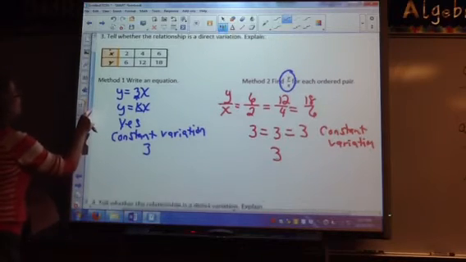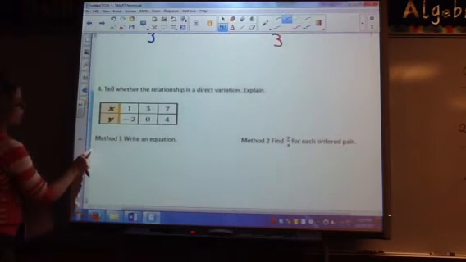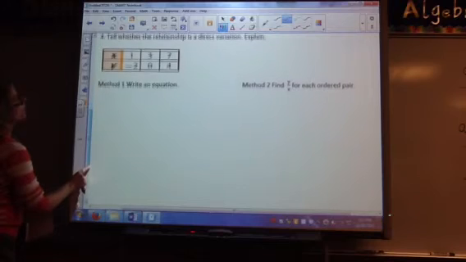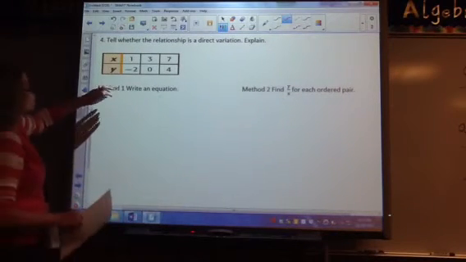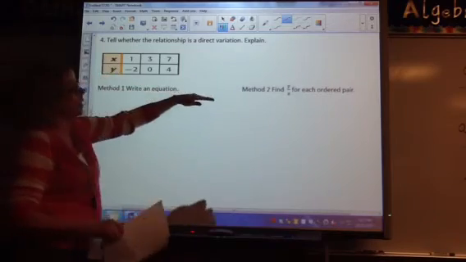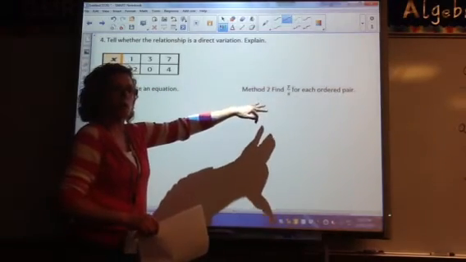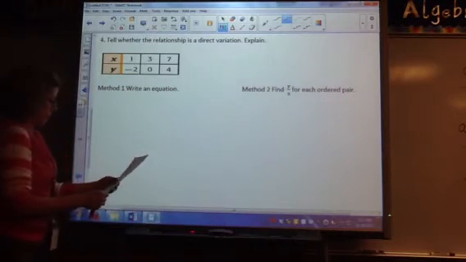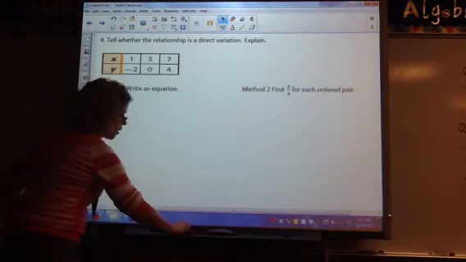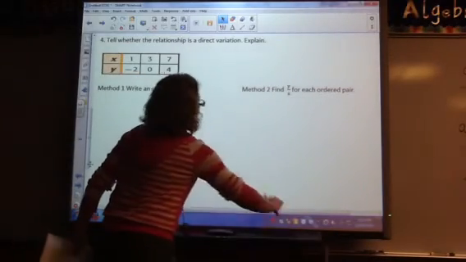All right. I want you all to try the next one on your own. And I do want you to do both methods. Try to figure out what the equation is. Some students struggle with even figuring out the equation, so if you need to, do the ratio method first, and then come over here and you'll get the equation. And that's what I'm going to do. So I'm going to be quiet and y'all work it on your own.